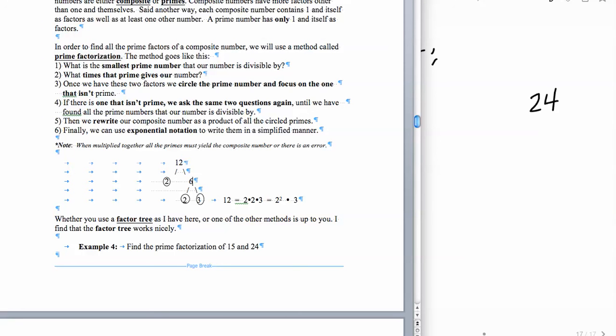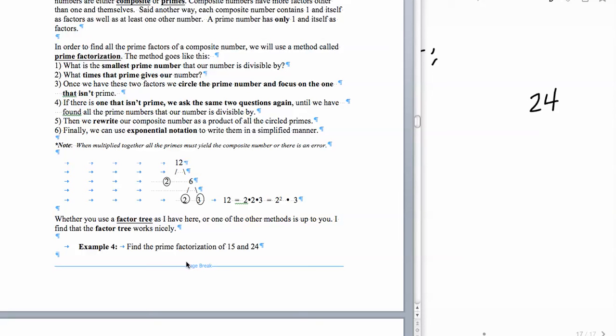Now another way of writing this is using exponential notation. So right here you see an exponent. A little number written above and to the right of a number is an exponent. It tells us that we repeatedly multiplied a number. And the number I'm repeatedly multiplying is 2. So you see 2 to the second power, or 2 squared, which means I multiplied 2 by itself 2 times, and then I multiply that by 3. So that's exponential notation for 2 times 2 times 3. All I'm going to require you to know is just 2 times 2 times 3 for this instance here. We will get more to exponential notation later on in this chapter too. So that's a factor tree.